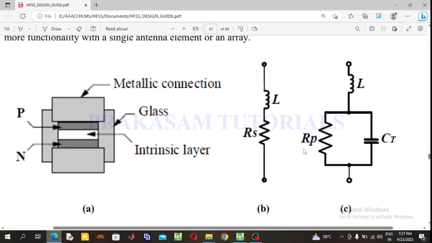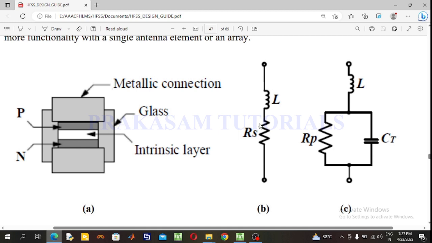When the diode is forward biased, that is the on state. In the series combination, the equivalent circuit is a combination of parasitic inductance and series resistance as shown in this figure. So this is the diode in on state, and this is the diode in off state.